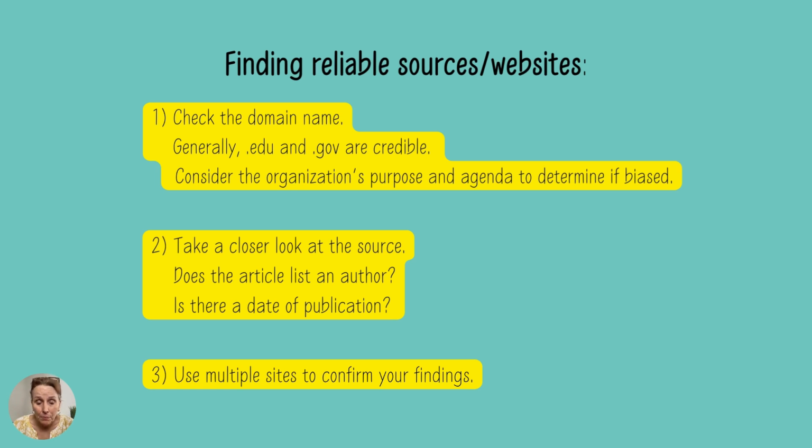Follow these 3 steps. Look for .edu and .gov at the end of the domain name. If it is a topic down the road that you are researching, you need to make sure that there is no bias. Secondly, you need to look for the date and the author's name. The date needs to be published somewhere on the page of the article. You also should have an author that gets credit for finding that information.